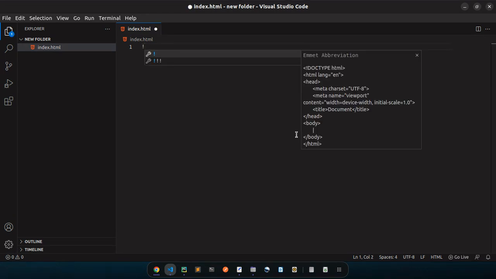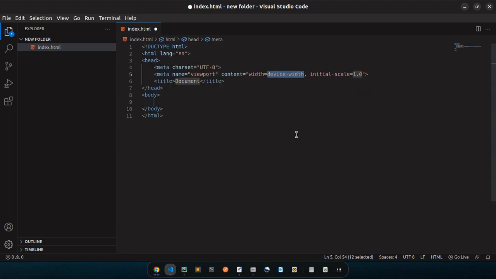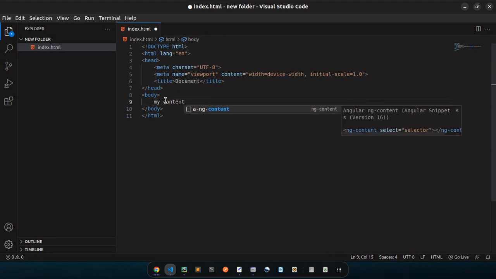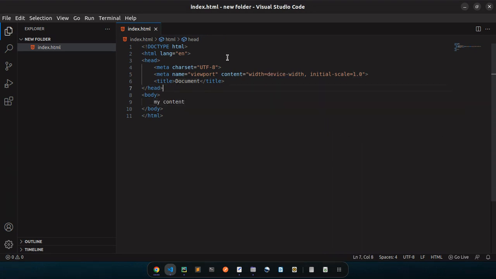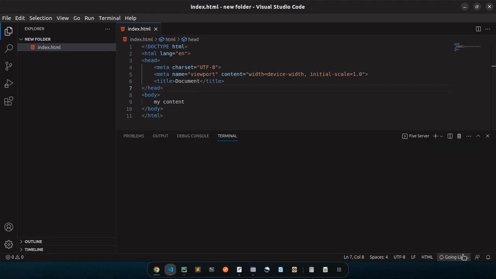You'll be able to see this Emmet coming on the right. There we go. Enter. It will open that. Then I do my content. As I am going on with my content, click on go live. It will open live server.